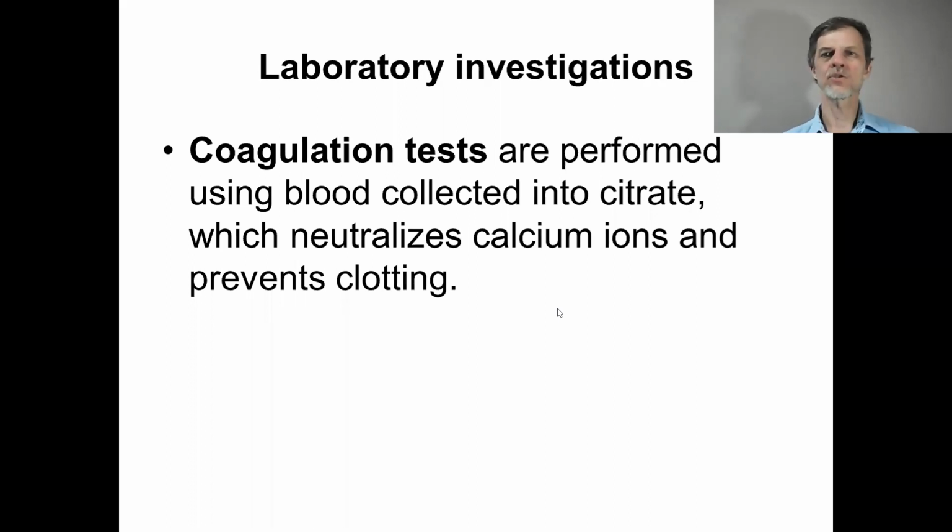and to do all these tests, first we should collect blood. But the problem is, when you collect blood, blood immediately coagulates, because activation of coagulation happens when blood leaves vessels. And that's why to prevent coagulation, we add citrate. Citrate removes calcium ions from plasma, but without calcium, no coagulation. That's why we can just bring this citrated blood to the laboratory and perform tests.